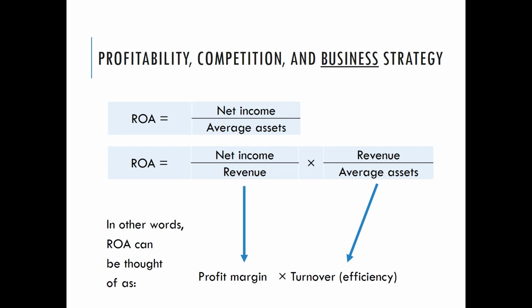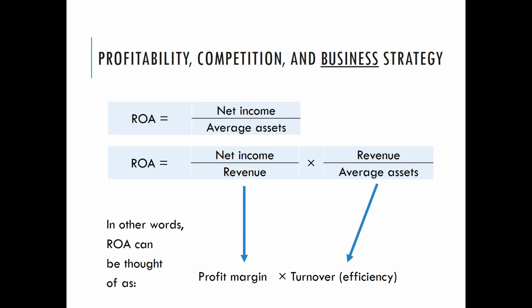So to get a higher profit margin, what you generally need to do is increase prices. As you increase prices, what generally happens is that consumers start to demand your goods and services less, which means that your turnover will decrease. And if you try to increase your turnover, usually that's also going to lead to a decrease in profit margin, because the easiest way to increase turnover is to slash your prices, because that will increase customer demand. That will increase turnover, but decrease profit margins.